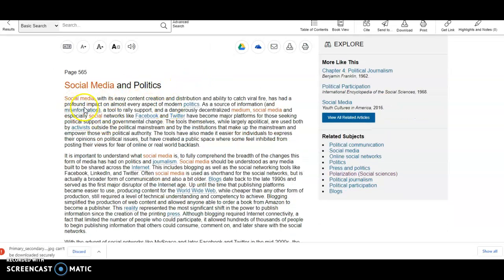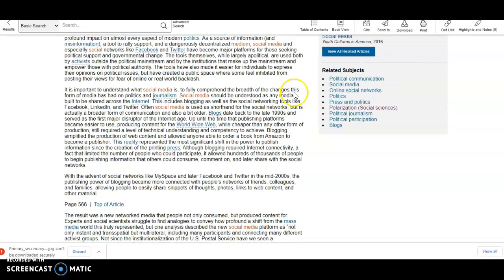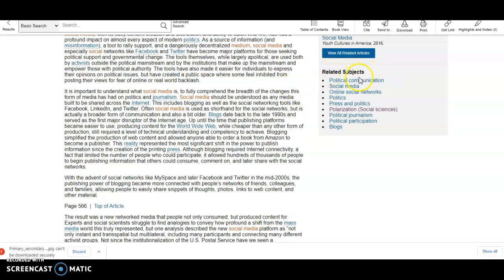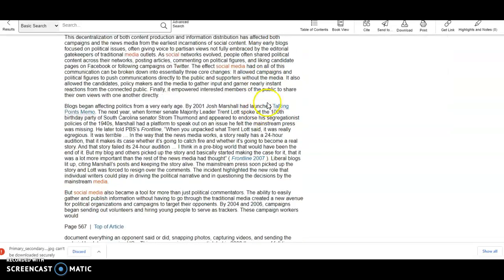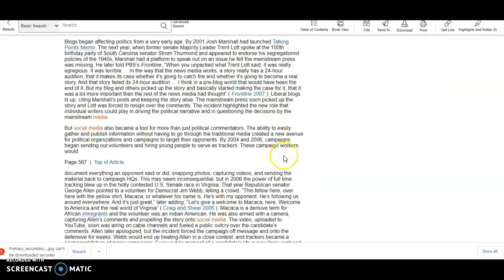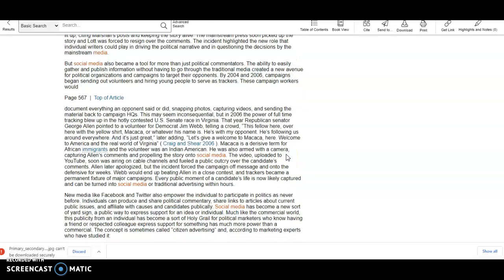So here's some more keywords I can get from this whole article. Over here on related subjects, I have even more keywords. I can find even more interesting things if I didn't find them in the other article that I was reading.